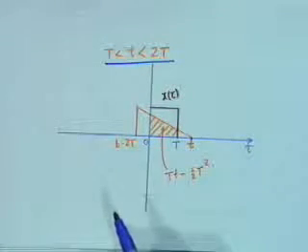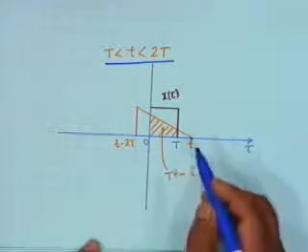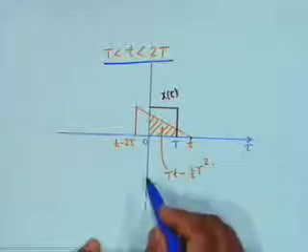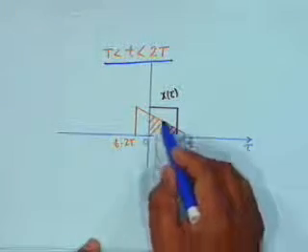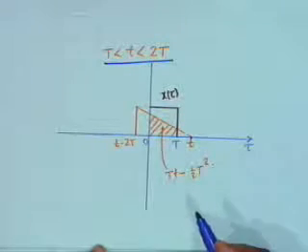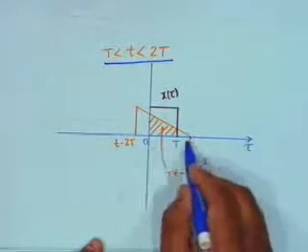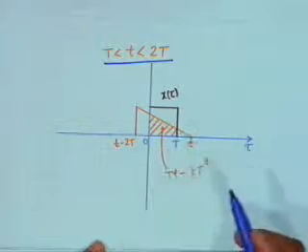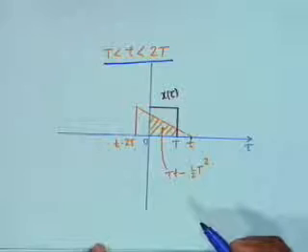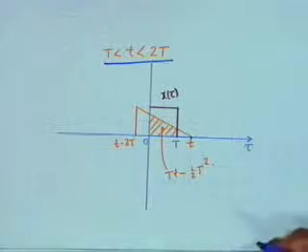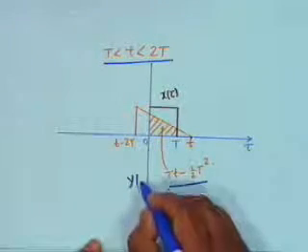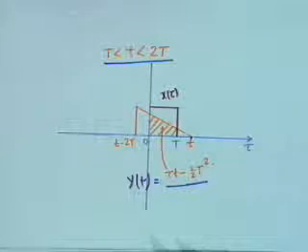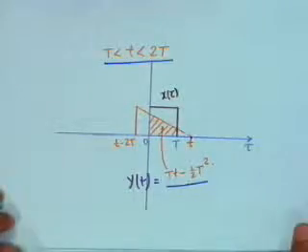The yellow hatched area is the area that we shall be concerned with, and it's very easy to find out this area. What you do is you find out this area. This will be half t squared, where this is small t, this is also small t, from which you subtract the area of this triangle. That will be half of capital T minus small t, whole squared, and this is the result that you get, y of t equal to this. Alright, so this is the situation between capital T and twice capital T.